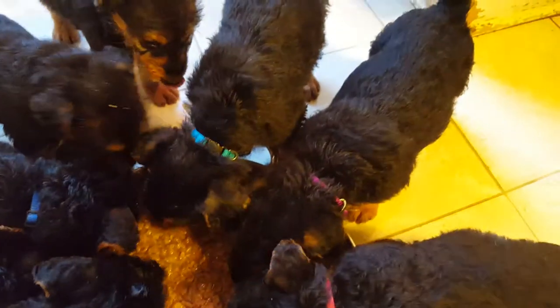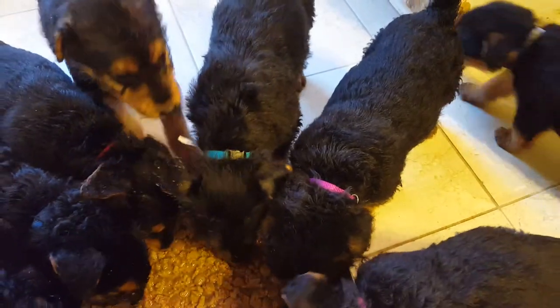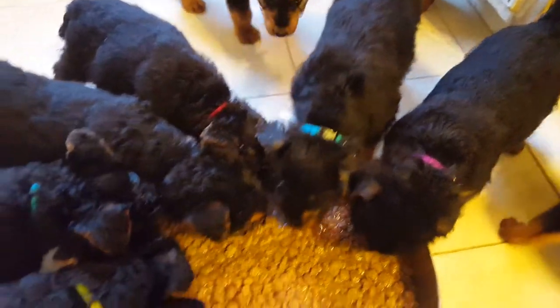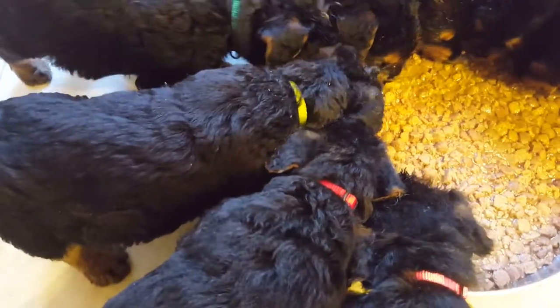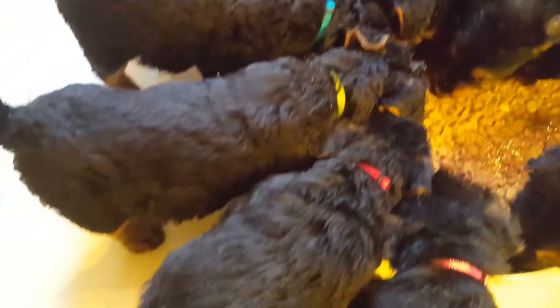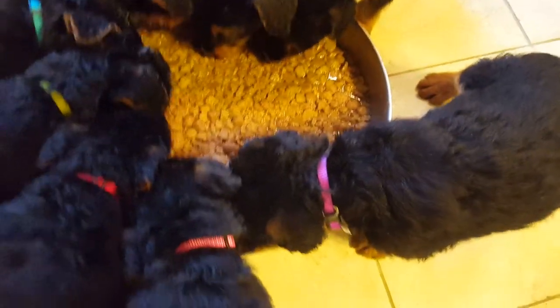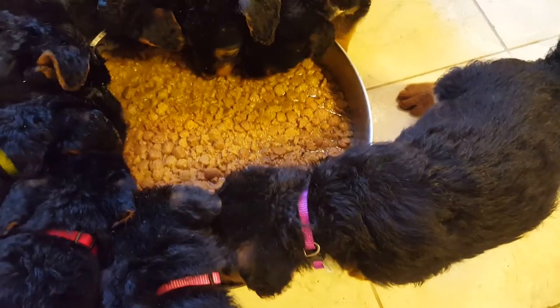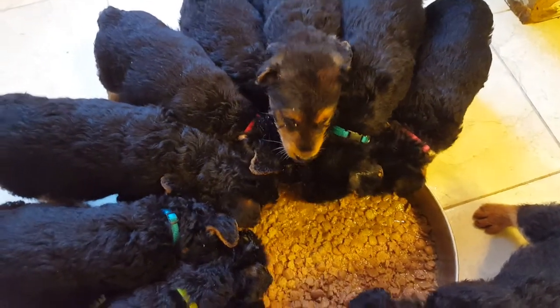And over there we got a... what color is that? Well, that looks like purple. I must need to work on my cheat sheet a little bit more. Well, I'll get it straight here before long. I'm disappointed in myself — how the heck did that purple... what was I thinking that purple ribbon was? I do not know. Well, I'll get it figured out here before long.